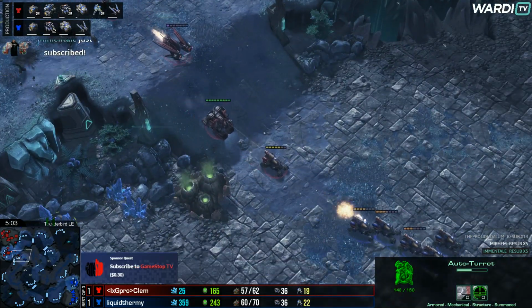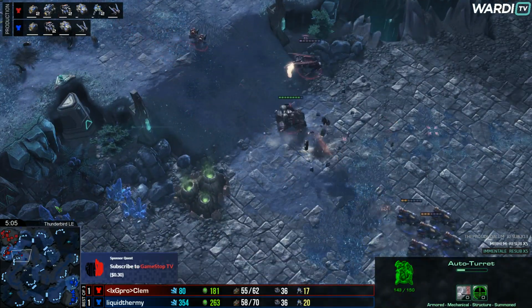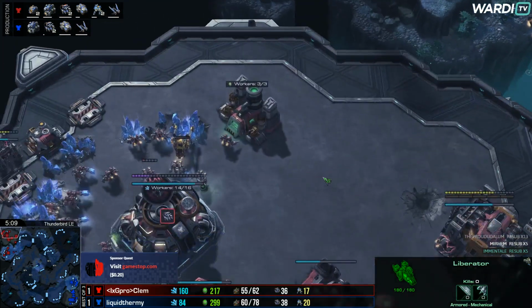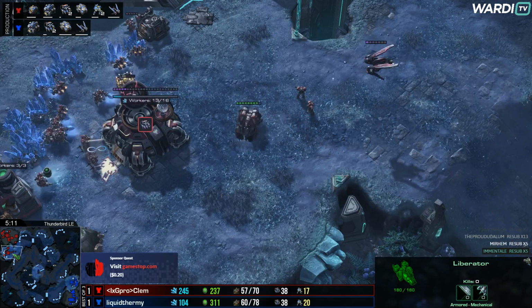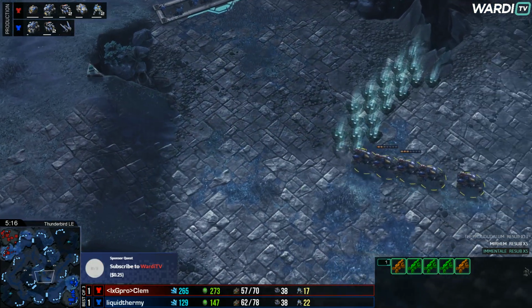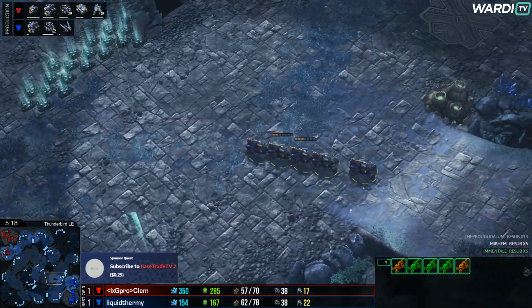Oh, a turret dropped instantly from Clem to help defend. Still, these Hellions are going to be a bit active at the front though, and that's going to be a good little combo with the Liberator. However, Liberator hasn't moved in yet, and uThermal's bringing the Hellions back, so keeping those Hellions for another time apparently, or that Liberator for another time apparently.